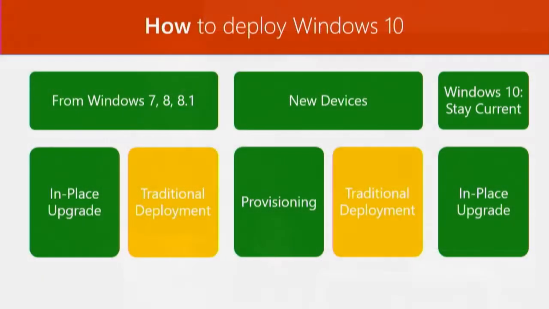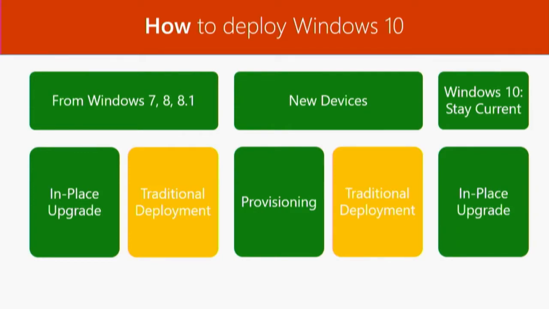That's great for existing devices. It's great for staying current with Windows 10. It's not so great for new devices. So at the very least, you probably need to look at options for doing new devices. Now, we would typically talk about doing provisioning for that as a mechanism to avoid imaging altogether. Let's take the device that's shipped from the manufacturer and transform it into something that can be used productively. And we've made a lot of progress to enable that, but there are still shortcomings with that.